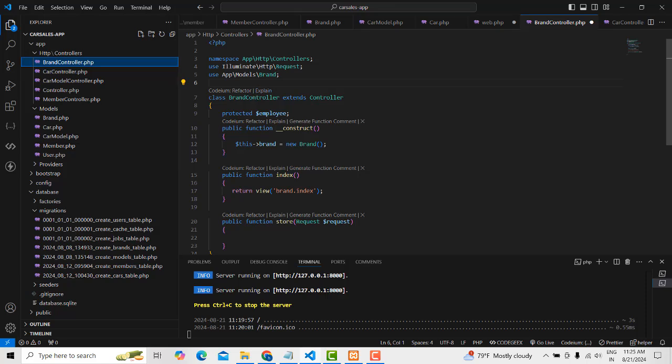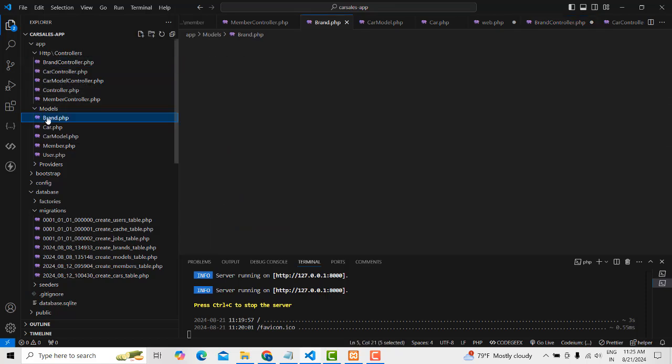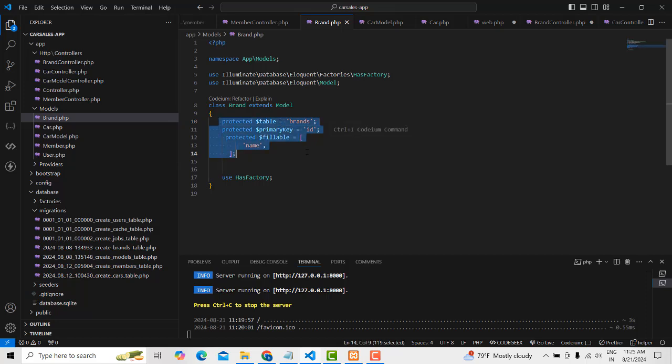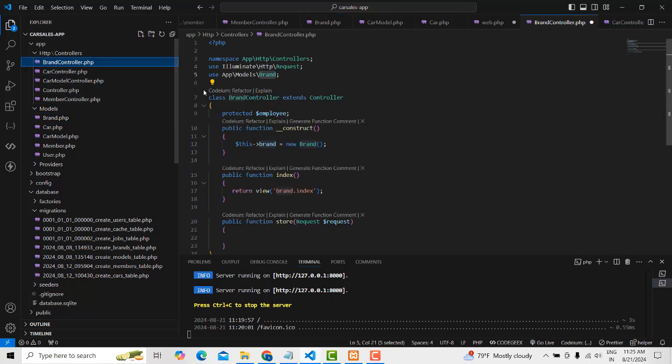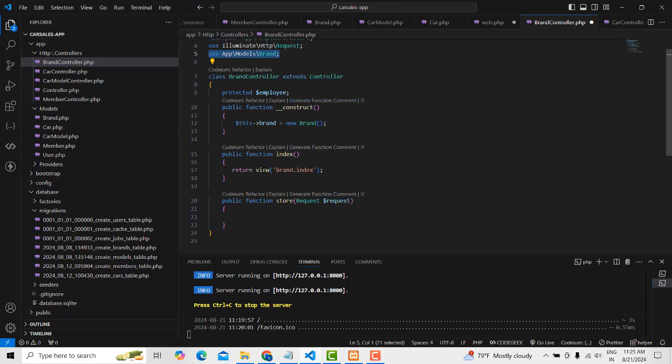Brand controller is there. First you have to make sure the model link part is correct or not. Your models reside in the models folder, brand. This is nothing but the database schema. Via this database schema, your record is added into the database table. So first you have to make sure whether it's correct or not. This path, all things you have to give properly.